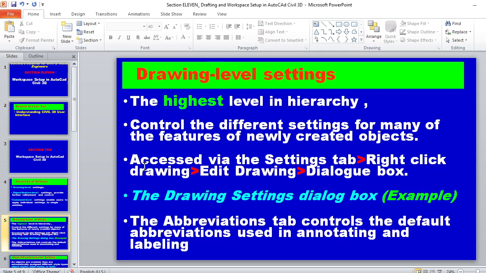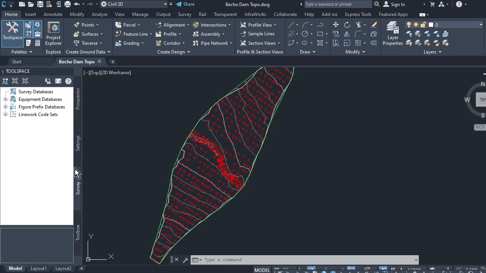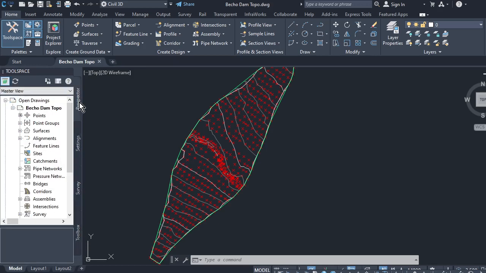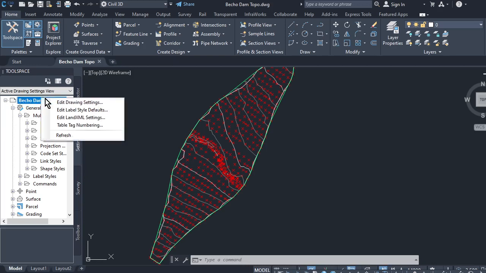Then we will see how to get this setting. Just look here. There are about 4 tabs in this window, in the tool space. Here is the toolbox, here is the survey, here is settings, here is the prospector window. Most of the time we are going to see the settings part now, because to do the others you have to set first, so you adjust your settings in this settings window. Then after settings, you right click on this and edit feature.